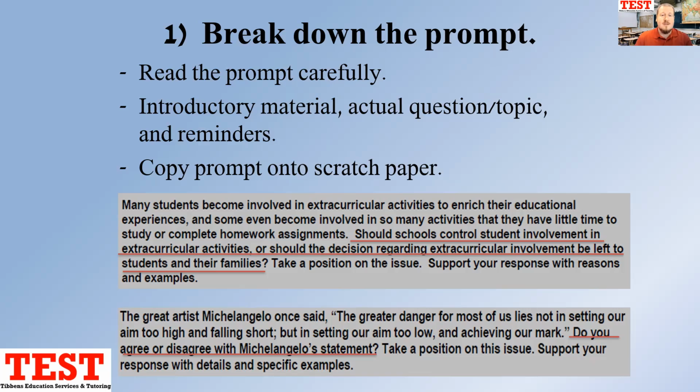You can use some of those ideas to help you in an introductory paragraph. Do not quote it, but you can use the concepts, put them in your own words, and that's fair game for use as introductory material. But notice that's not the question that you're actually responding to. The question comes either in the middle or in the second half of each one of these. So the actual prompt continues, and here's the question. Should schools control student involvement in extracurricular activities, or should the decision regarding extracurricular involvement be left to students and their families? That's it. They give you two options. Students and families control it, or the school decides. Those are your only options.